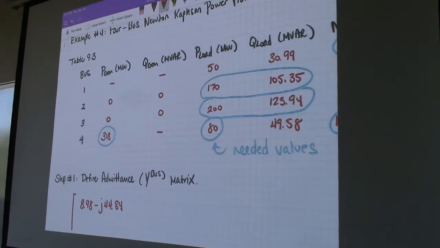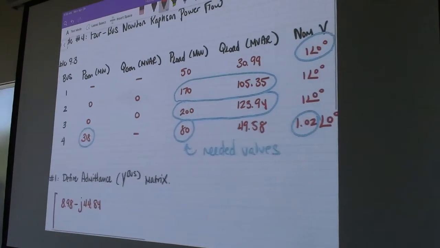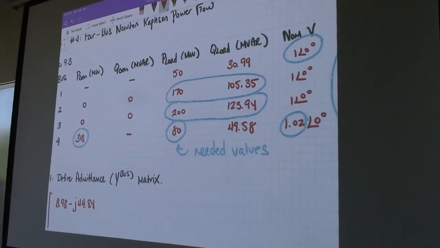But we can still ask ourselves the question of how big the Jacobian matrix will be. So how many states are we solving for? 5. So yeah, 5x5 Jacobian matrix. This is still a little bit larger of a problem than I would like to ask you on a quiz or an exam. For the exam, I would limit it to 3 buses, hopefully with only 3 variables to solve for, which would make your Jacobian much smaller.